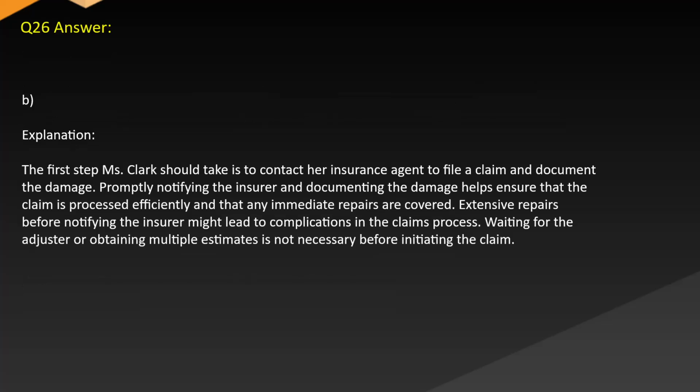Answer: B. Explanation. The first step Ms. Clark should take is to contact her insurance agent to file a claim and document the damage. Promptly notifying the insurer and documenting the damage helps ensure that the claim is processed efficiently and that any immediate repairs are covered. Extensive repairs before notifying the insurer might lead to complications in the claims process. Waiting for the adjuster or obtaining multiple estimates is not necessary before initiating the claim.